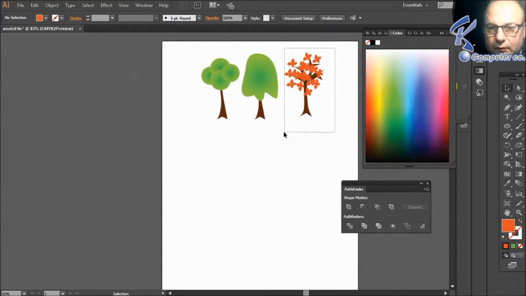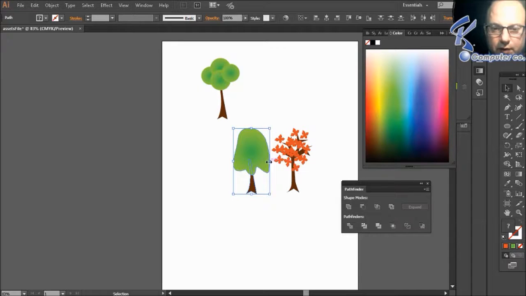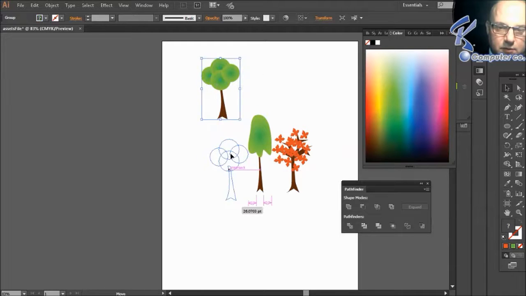So you can create any pattern you want from those trees to create your own tree set. So this is one. You can just make this bigger, make that a bit longer. So this is two.